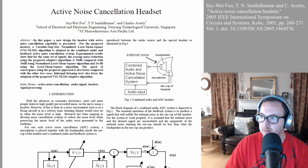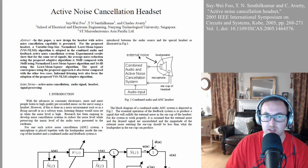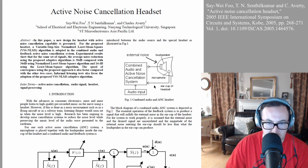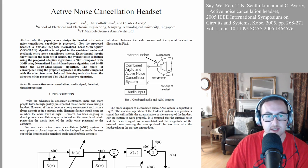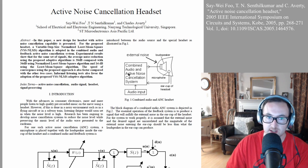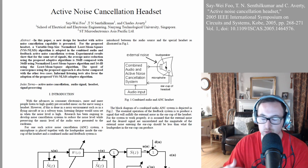This little figure is basically all you need to know. There's an external noise — that's your environment while you're wearing the headphones. That external noise goes into the microphone. At the same time, your microphone is paired to your phone streaming music from Spotify — that's the audio input. You feed in your noise from your environment, feed in your audio from your music, and then there's this combined audio and active noise cancellation system that processes it and removes the noise, hitting the loudspeaker which projects what you actually hear.